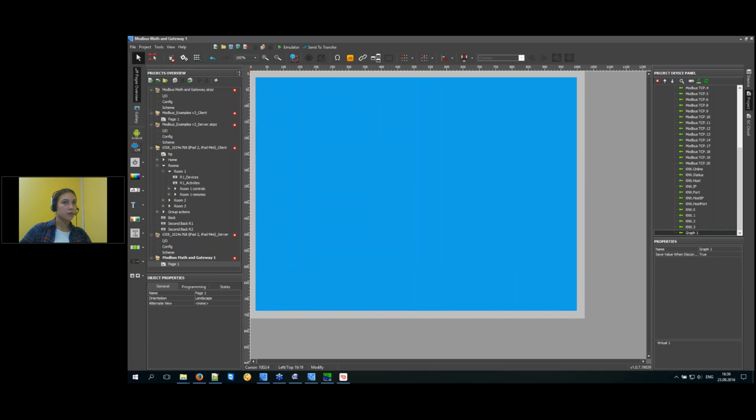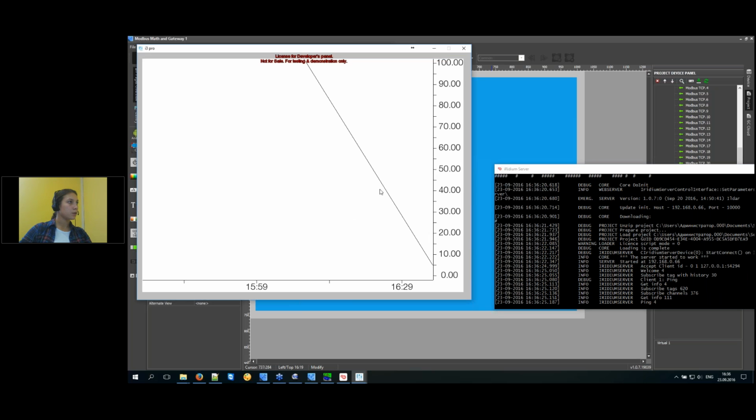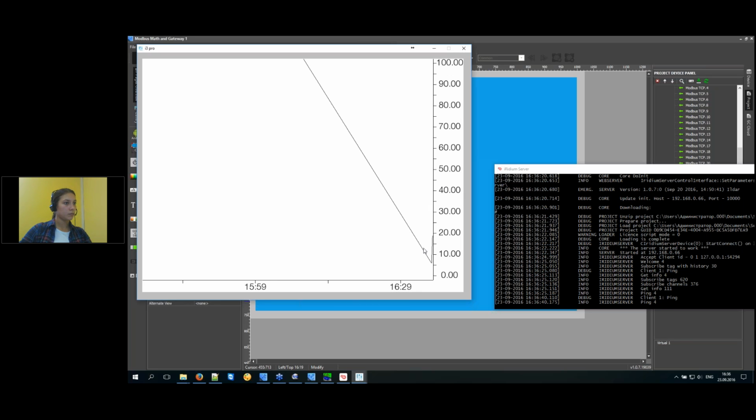We start the emulator, and you see how the current value changes on this graphic. Of course, you can change all the settings of this visual item. You see the value increases after starting the server.